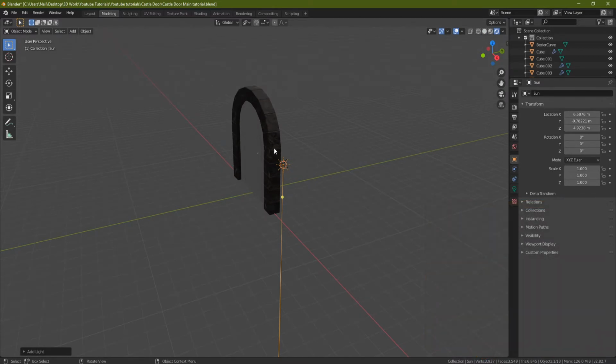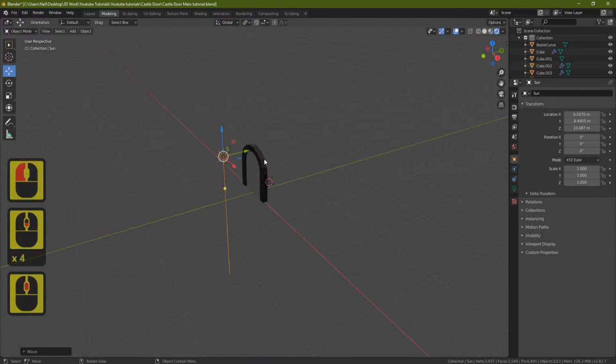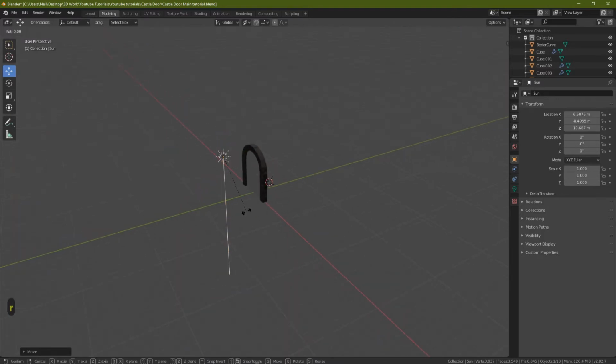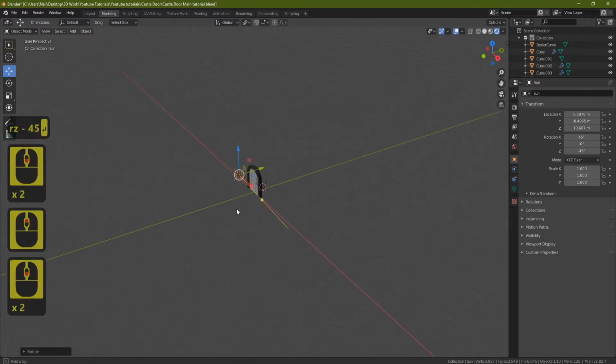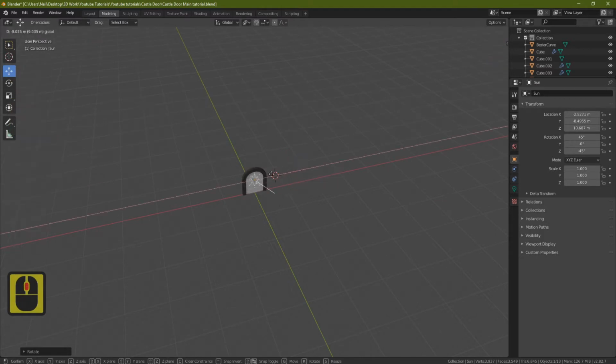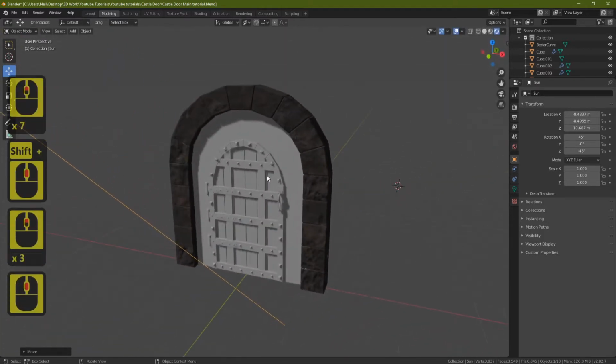You can see that there's some light coming around here. Now I want to move my sun just so I can get some realistic lighting going onto these stone blocks so I can actually see what the textures and materials look like. So let's press Shift Space, go down to move, and now we can move this sun out. If I point that now at my door, I press RX 45 and then RZ minus 45, and then we're just going to get some nice direction as well. Then I'm going to pull it across, and now we can really see what our door is going to look like.